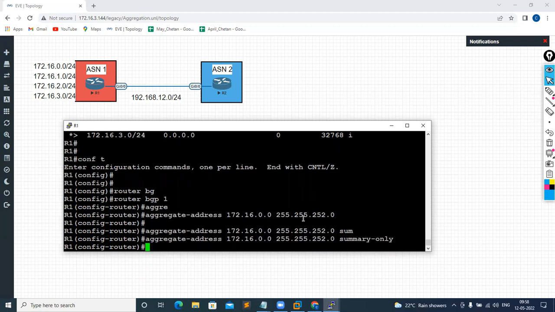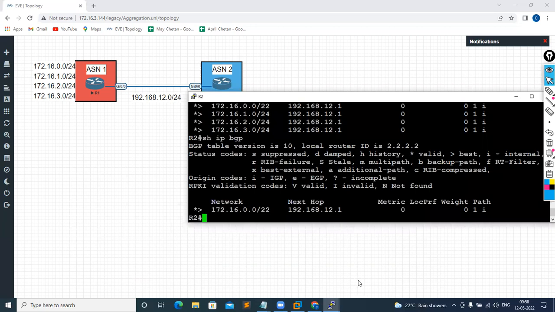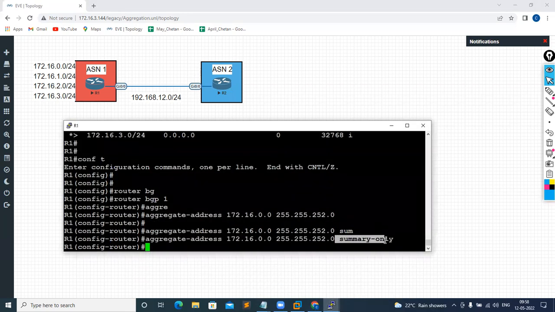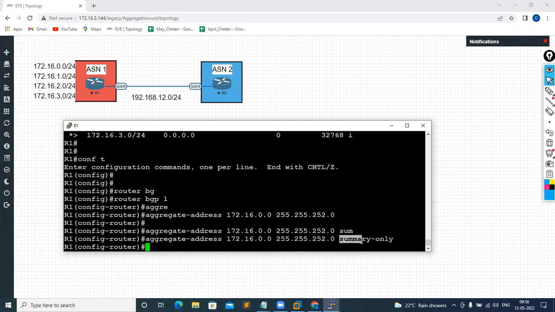Now, when you use the summary-only keyword, it will send only the summarized route. Go and check on R2. Can you see? Now we have only one single summary. This is a mandatory command. Please make a note: if you only use the aggregate command, it will send the loopback information along with the aggregated route. So in BGP, you need to use the summary-only keyword to send only the summarized routes.